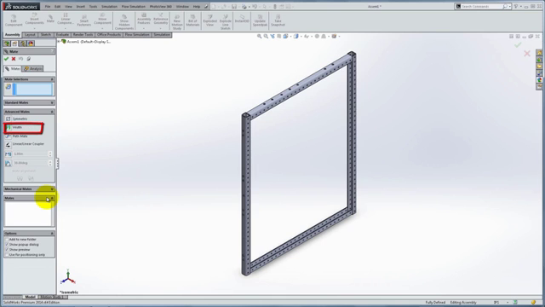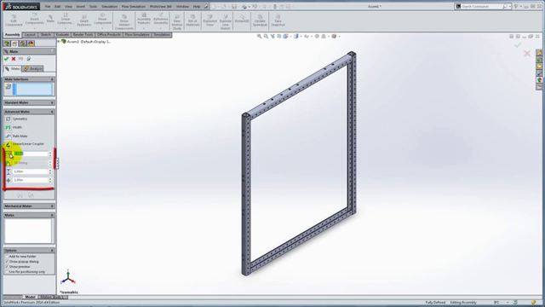Similarly, the Width mate is used for mating parts that are not perfectly fitted, by selecting the two outer faces of a part and the two inner faces of another part. With the Limit mate, you can provide a range of values for distances and angles, instead of a specific value like in the standard mate. In this lesson, we learned how to use various mates available in SOLIDWORKS to create sections of our robot.